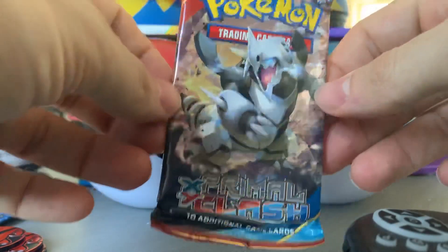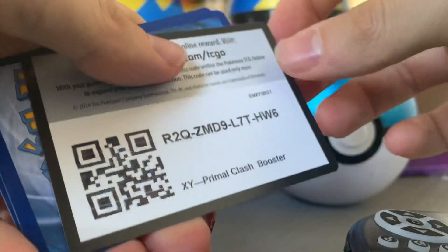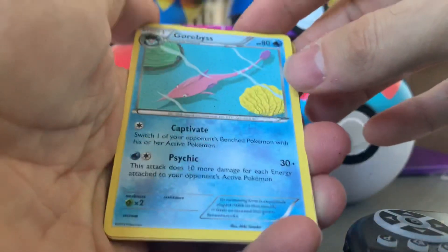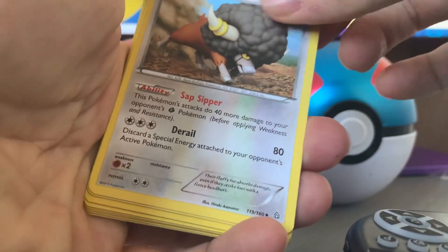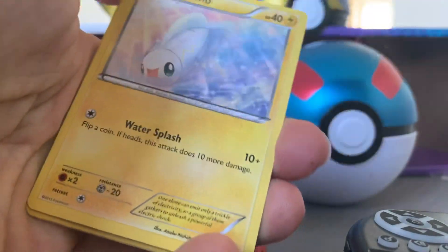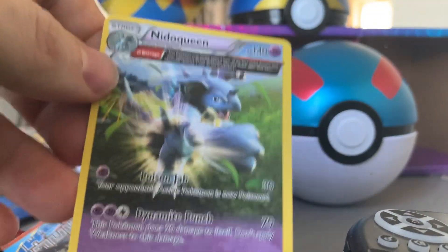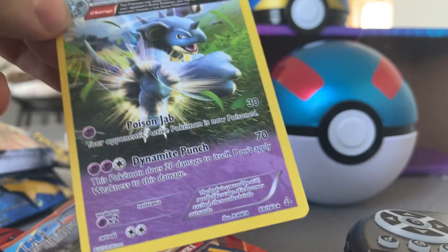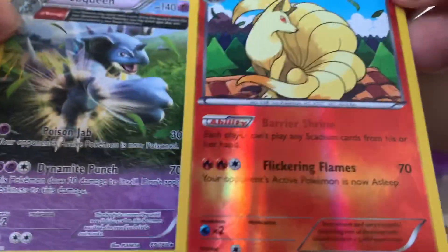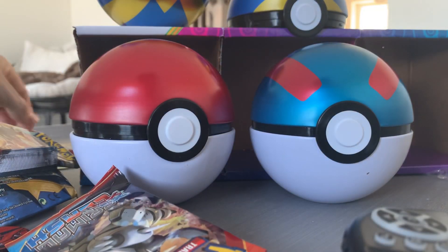It's all up to you, Primal Clash! Four from the back — we're gonna test our luck. A Golett, a Bouffalant, a Rare Candy, a Meditite, a Beedrill, a Horsea — the only Pokemon I know so far — a Chinchou, a Tynamo, a Ninetales — that's a sick Ninetales by the way — and a Nidoqueen. Look at that — the art goes all the way down, almost. It's like you got the writing over the Nidoqueen, not even holo though. I probably like the Ninetales even better — I actually know Ninetales, it's got flames in the background, looks sick.